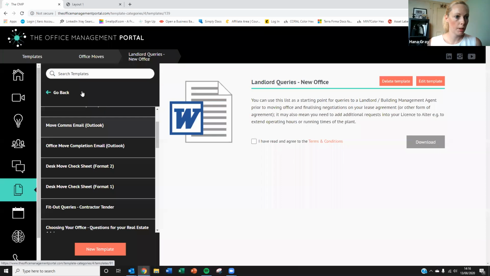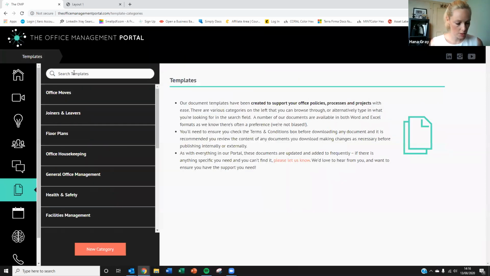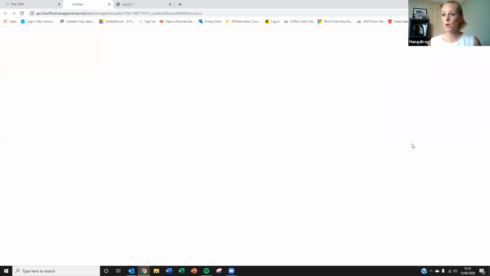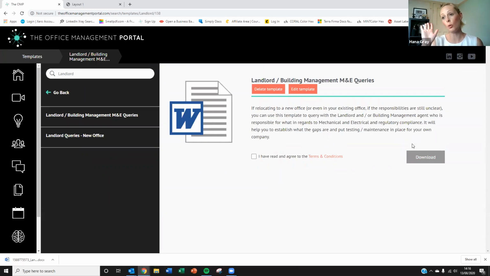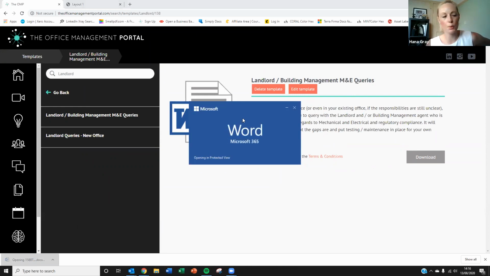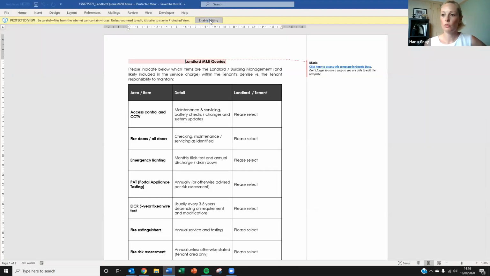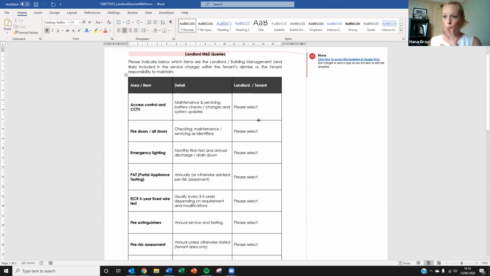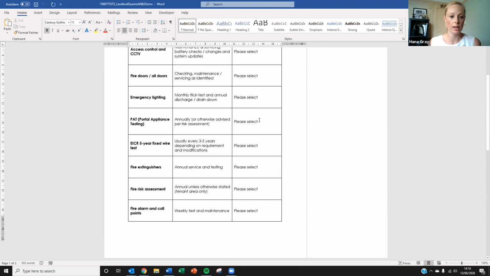And then there should be, I'm going to do a search, Landlord M&E Queries, here we go. This one is aimed at identifying who is responsible for what in terms of your mechanical and electrical items within the premises. It differs so much building to building, of all the buildings I've worked in and supported in terms of client support. Some look after aircon and it's built into the service charge, some don't, some look after an element of it, but then you have to look after the rest. Some do emergency light testing, some don't, Legionnaires, some don't, and so on. So this should cover pretty much all of the M&E that's typical for an office layout.